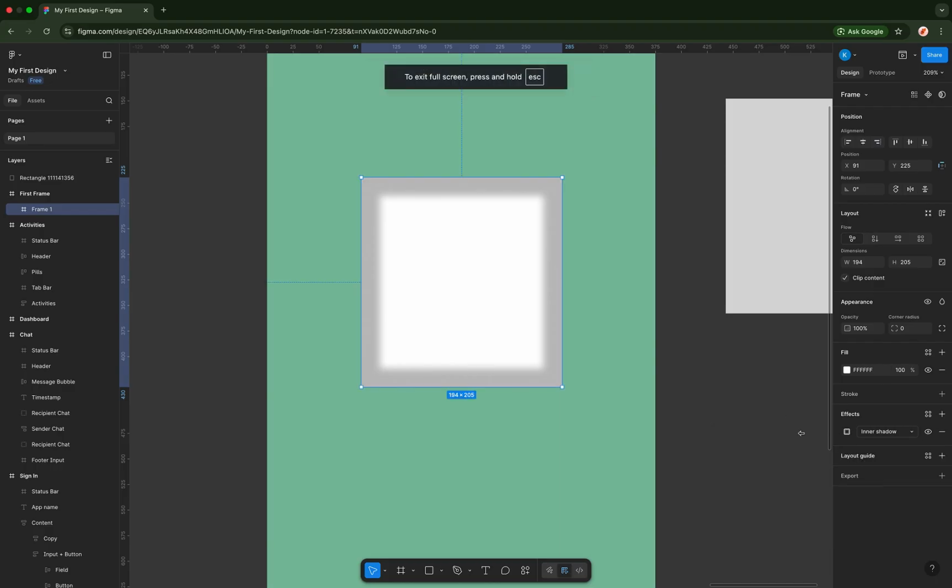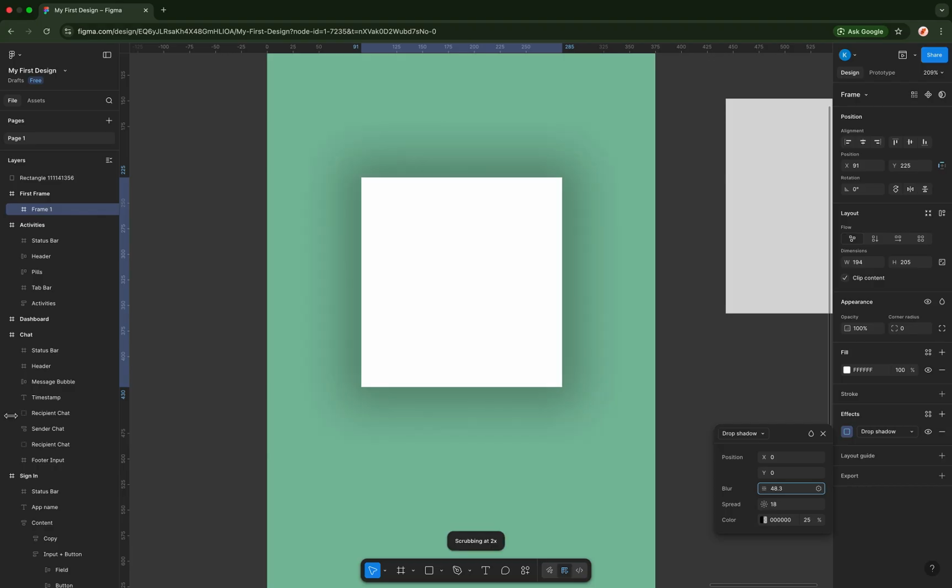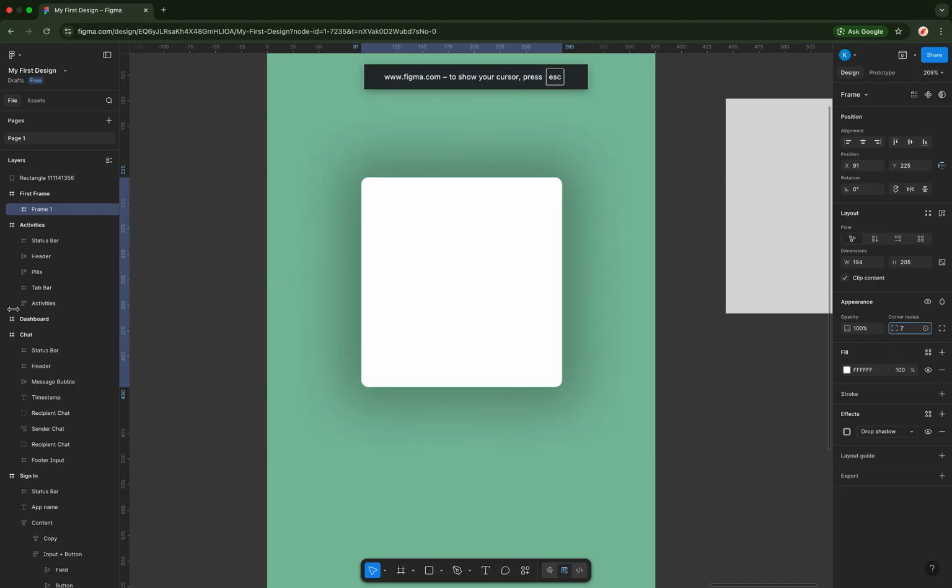So the next thing here is the other effect. This is the drop shadow. This is the bomb, like you literally have a normal shadow that walks around with you, right? So here you can manipulate it also and increase the blur if you don't want so much of the shadow to show. Then you can still add the corner radius, you can still do so much on this page.